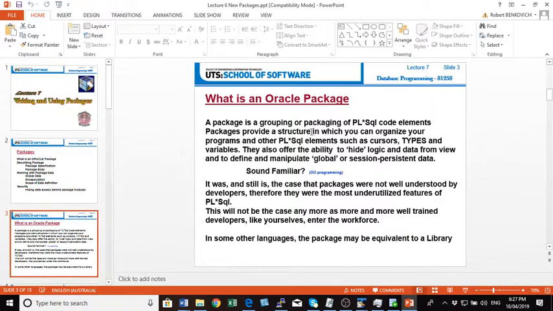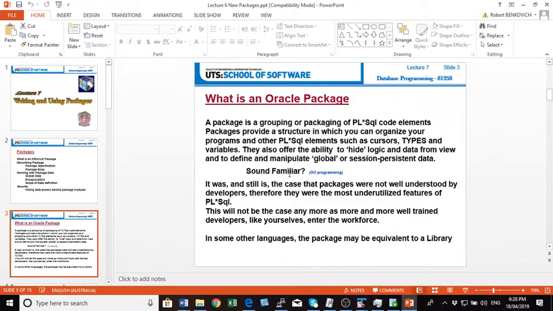Packages provide a structure in which you can organize your programs and other PLSQL elements such as cursors, types, and variables. They also offer the ability to hide logic and data from view and to define and manipulate global or session persistent data. Hopefully I'll explain that as we go on too.